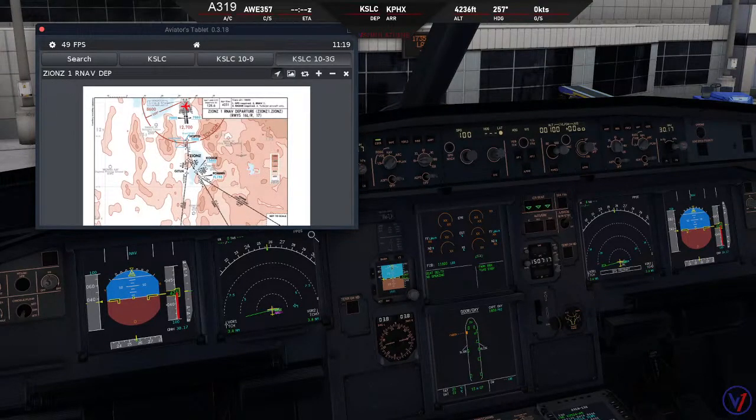Is it standard for the FO to go into the cockpit first before the captain enters the cockpit? Brian V, I wouldn't say standard. It's kind of just whoever gets there first. Now, if you're arriving as a crew, which unless you're reporting in base for a trip, you're probably always going to arrive as a crew, right? So it's more of a pilot monitoring flow. Airbus defines it as a pilot monitoring flow and a pilot flying flow.